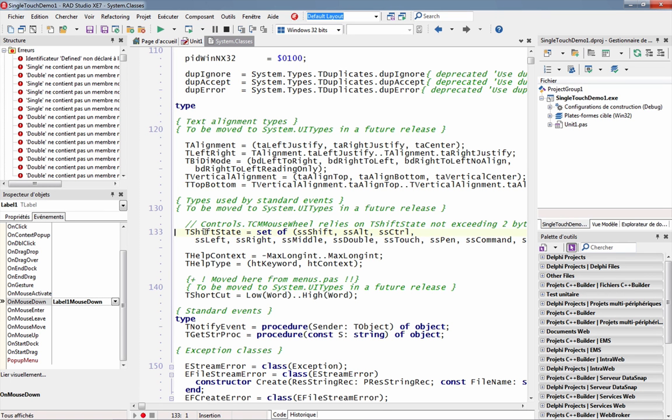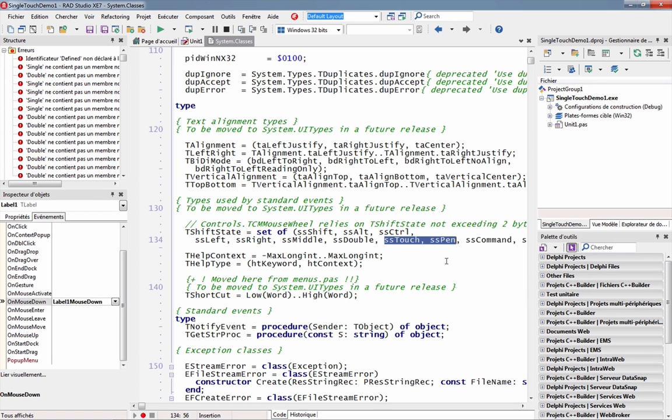If you take a look at the TShiftState, you can see that you have as kind of parameter ssTouch or ssPen. You can know the difference if you click with touch, a finger, or with a pen. Of course, as I said, for the pen, it's only on Windows, and only with a Windows that manages a tablet PC, so with a device which is a tablet PC with a stylus.